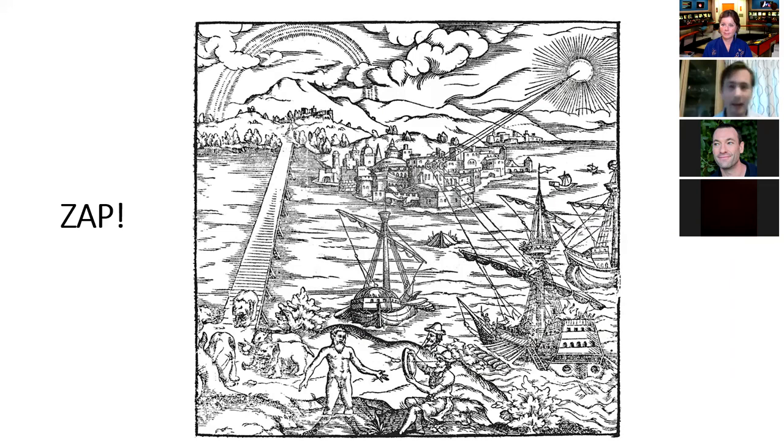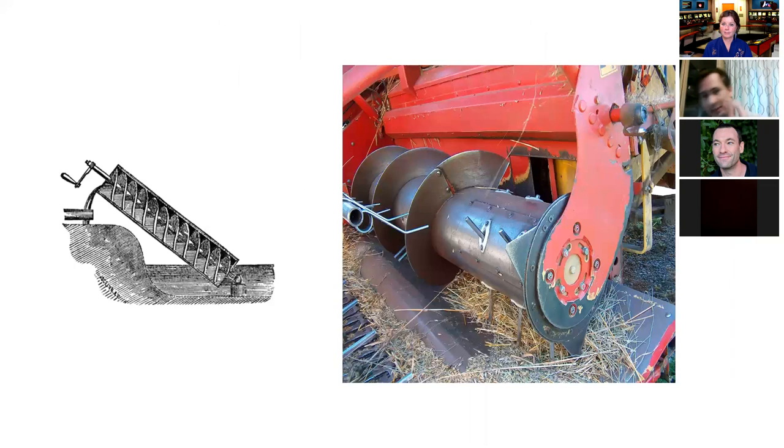We do know he was genuinely producing some interesting tech. The classic is the Archimedes' screw, seen in children's playgrounds all over the country and still used in irrigation systems and agriculture worldwide — I actually saw one in a noodle factory a couple of months ago before lockdown. So we know he's a bona fide inventor of technology still used today, and he probably had the brain to do it.